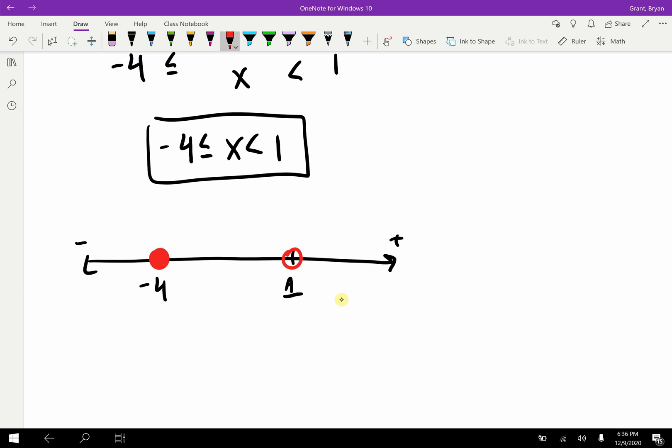This says x has to be greater than negative four. So although it says negative four is less than or equal to x, let's change colors here, it says negative four is less than or equal to x, you can always write that with the order switched. But make sure that alligator mouth is still trying to eat the x on the other side. So it says x has to be greater than or equal to negative four. If we start at negative four and we think, which way is greater? Greater means more positive. So we move to the right. Now, technically, if it was just that, we would actually shade all the way over to the right. Because we also need to debate, what does x less than one mean? That means start at one and go less. Less always means more negative. So technically, this one would go all the way the other way.